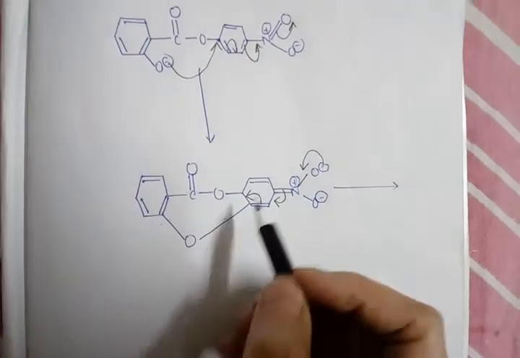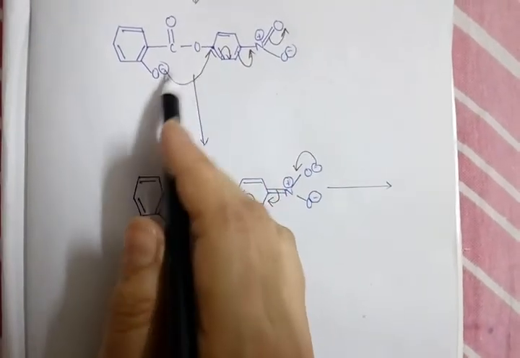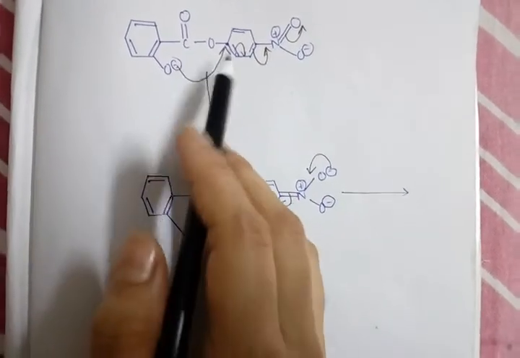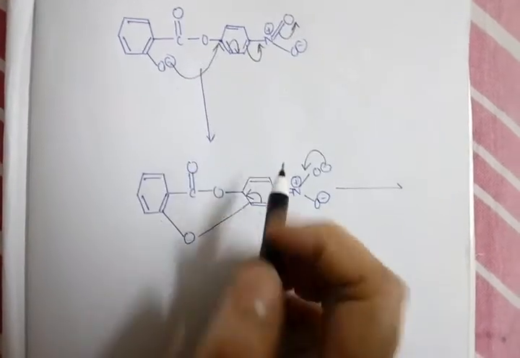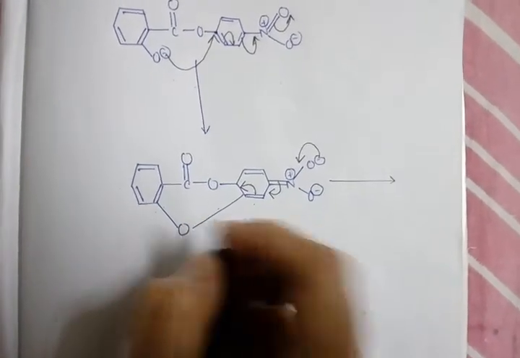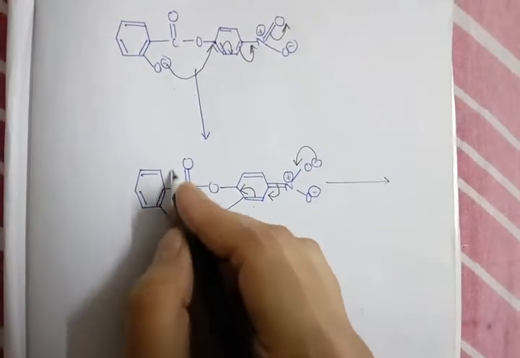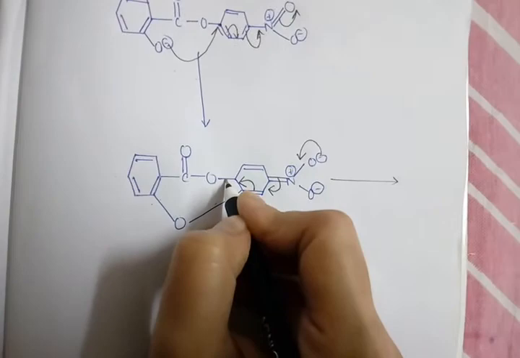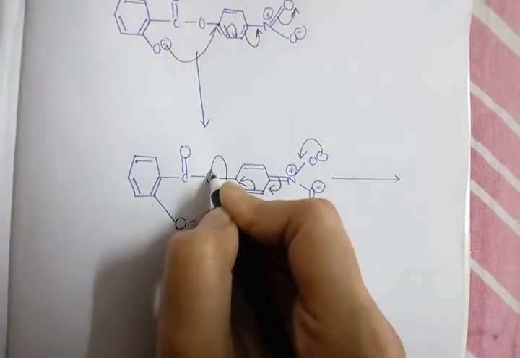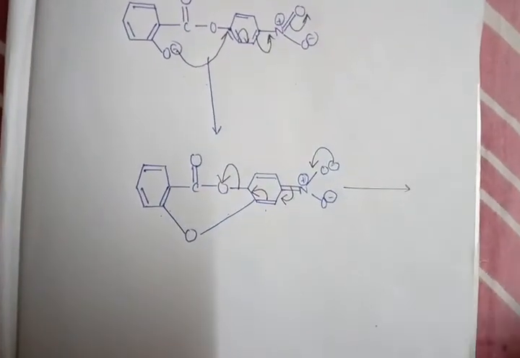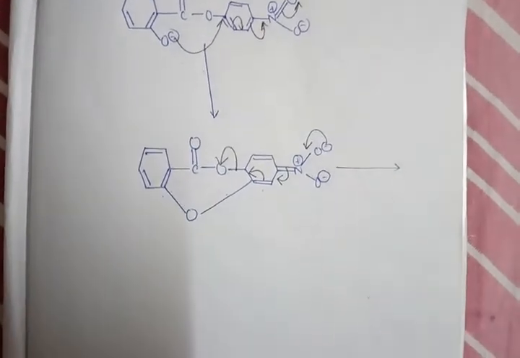Now, as this bond forms with oxygen and this benzene nucleus, hence this bond will not break. And a bond, so this bond will break with acidic part and ultimately this will form.